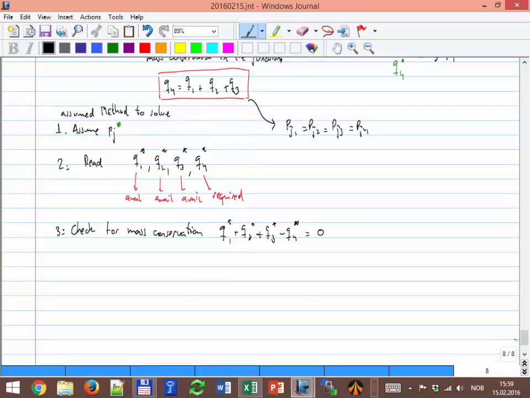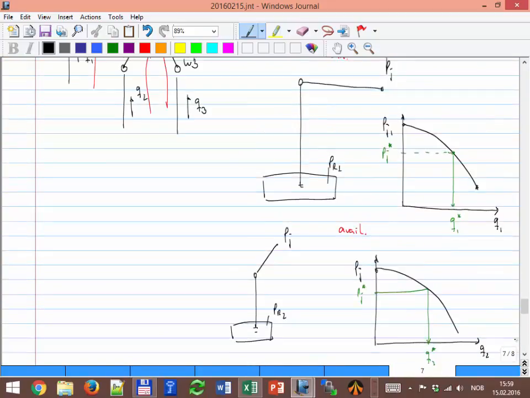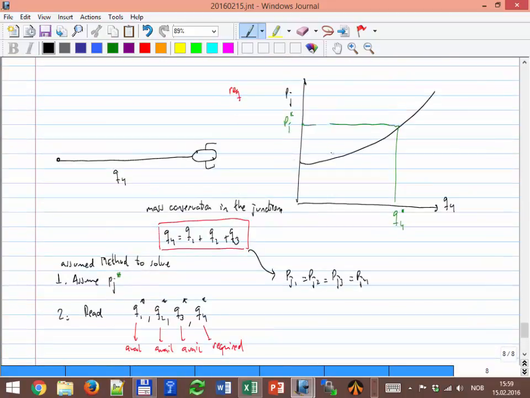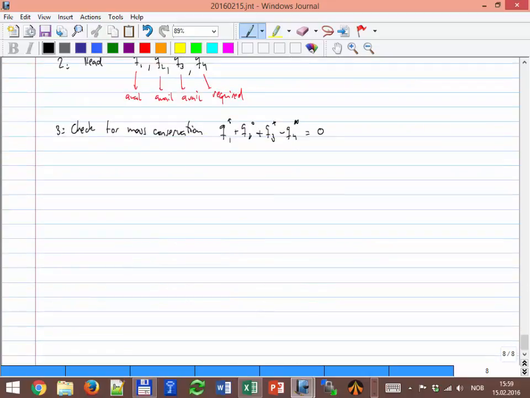It's exactly the same thing, okay? I assume a rate 1, I assume a rate 2, I assume rate 3, and assume a rate 4. Let's see here, iterating with rates. Remember that this concept is just to show you about available and required, to see how the equations work, okay?